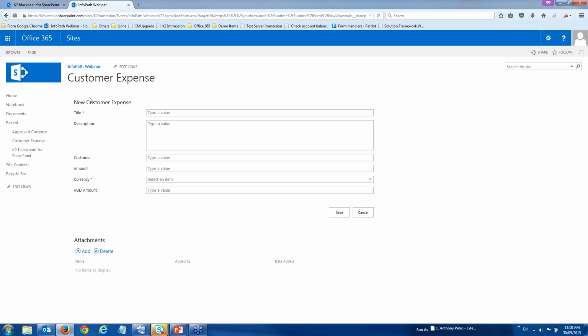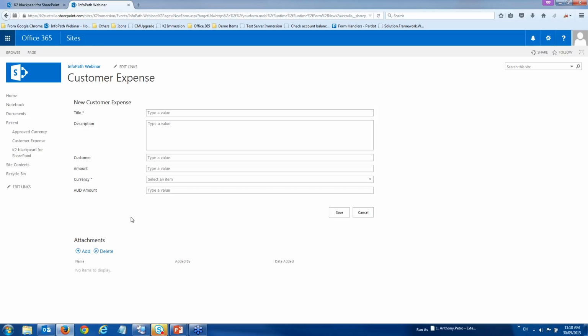So in under, I think, about 20 seconds or so, we were able to just take a simple SharePoint list and automatically generate a K2 Smart form out of those artifacts and replace the form in SharePoint with our K2 form. So what you're looking at here is the customer expense form, with the new customer expense as well as the attachments. This is actually one form with two views. So there is a view for this section and a view for this section. And we can now use those views on other forms.